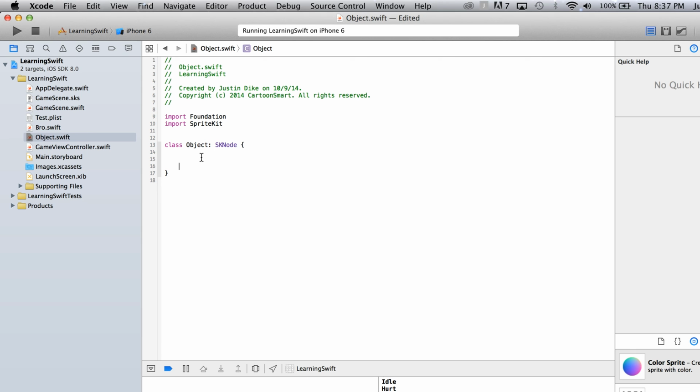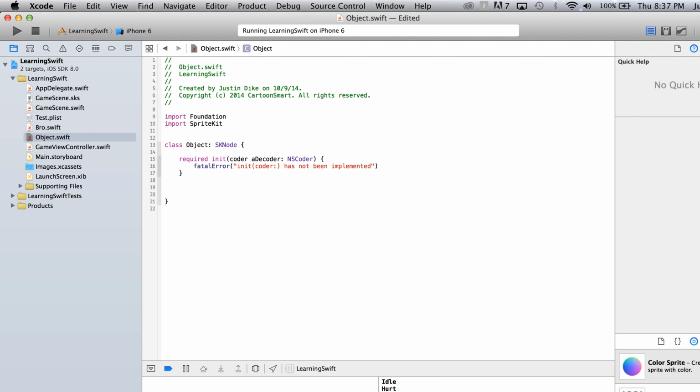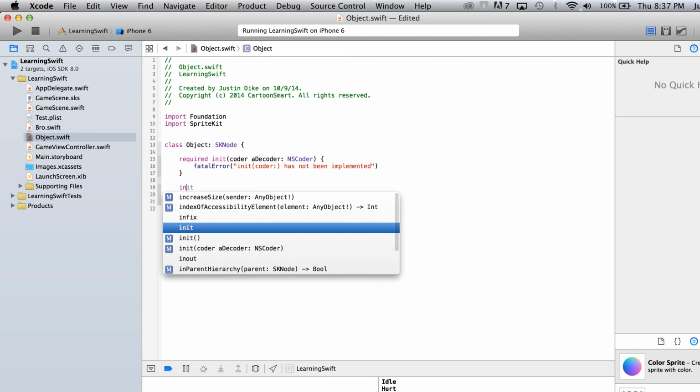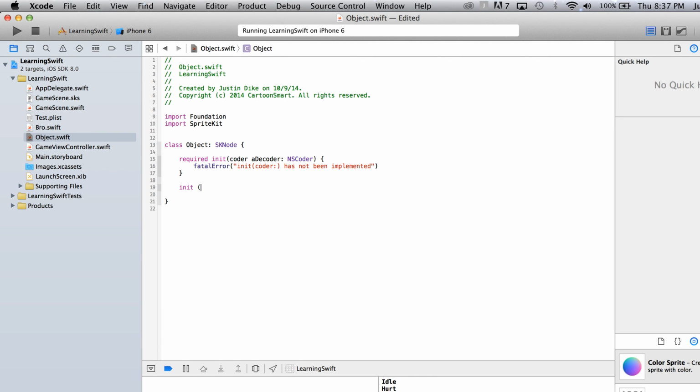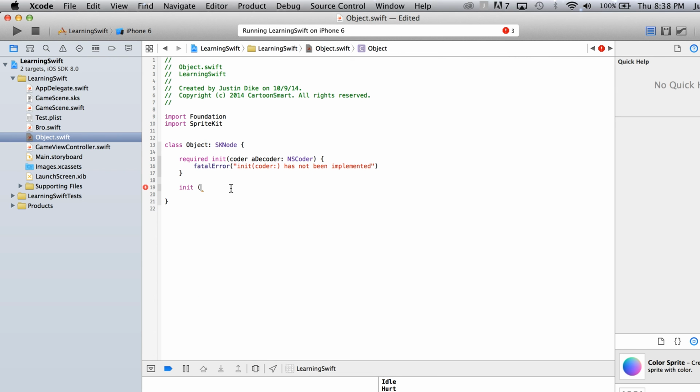So let's go through here, and again, I'm going to copy in this funky thing that shows up as required anyway if I try to leave it off. And then we're going to put init. Previously, when we were working with the SKSpriteNode class, I'll just show it to you real quick, we had edit and then image named and string. So it was asking us to put in there a parameter that was a string, so give it some string data. It'll use that to find an image to show you.